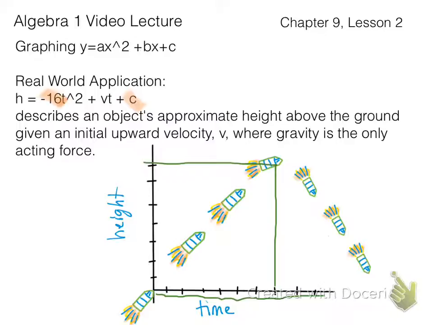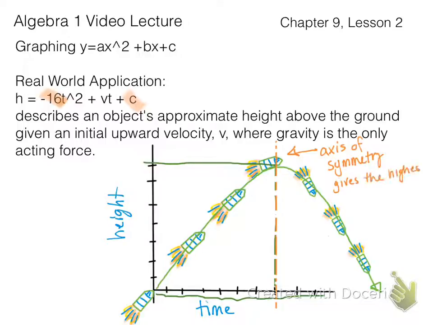And this is actually how some of the first rocket scientists determined how high their rocket went, by timing it. They could use this very simple, very elegant formula to then determine the maximum height. They would time it and know how fast it was going, and then based on how long it took to come back to Earth, they would be able to figure out how high it went. It's totally awesome. Okay, moving on. So there's my rocket's parabola, and the highest point is the time at which the axis of symmetry happens, and since you knew how to determine the axis of symmetry, you can figure out the highest point.